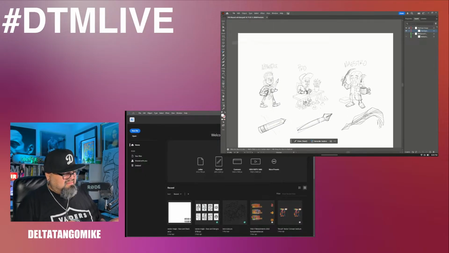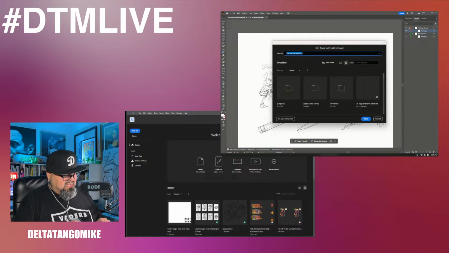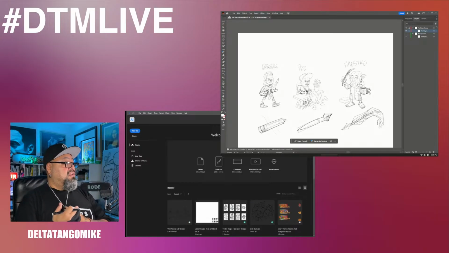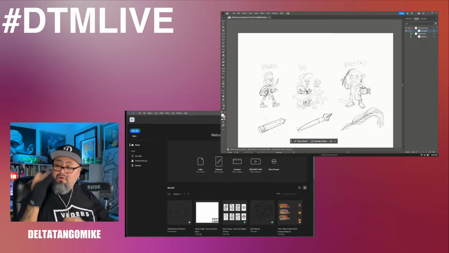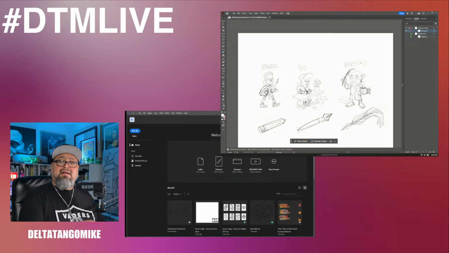So now we're going to save as, and I'm going to save it to the cloud. Create a cloud document, Discord sub tiers. Just save it. That way I can open the same file on any of my other computers or even an iPhone, well, as long as it's Illustrator. There's no Illustrator on iPhone, but anywhere the Creative Cloud pops up, including the web, I can still work on this file. There's an Illustrator on the web now.